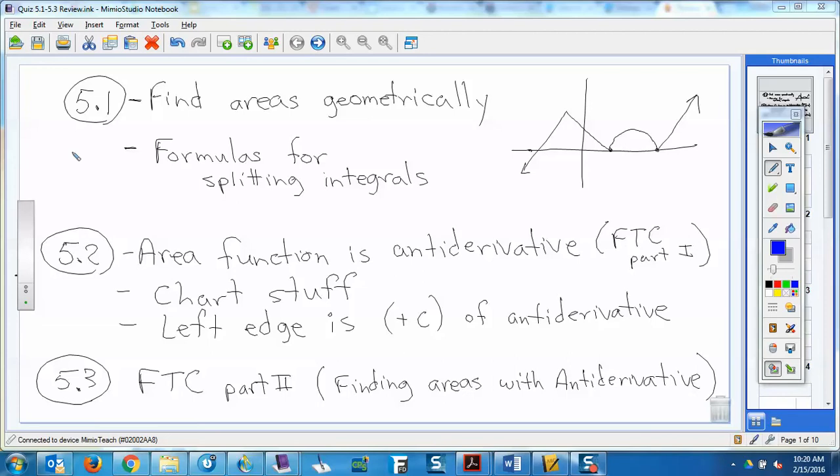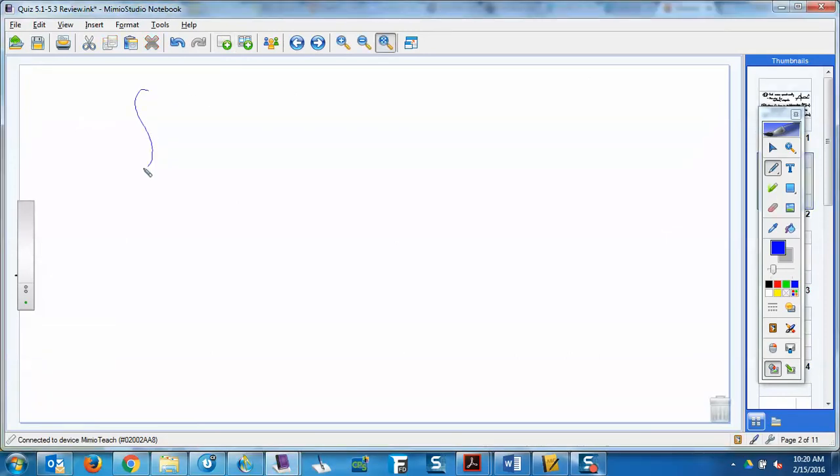Well, matter of fact, we can talk about it right now, I guess. So we had to jump around here a little bit. If I gave you this problem to do right here, I could give you this problem on the quiz tomorrow in two different ways. I could give you the directions of find this area, or evaluate this integral geometrically, which means I want a picture using geometry formulas.